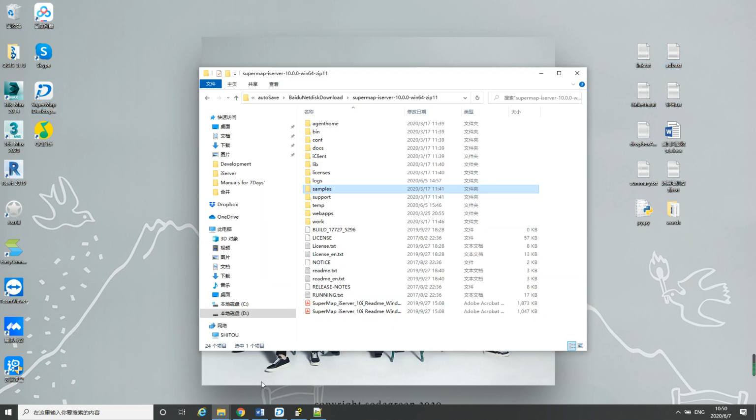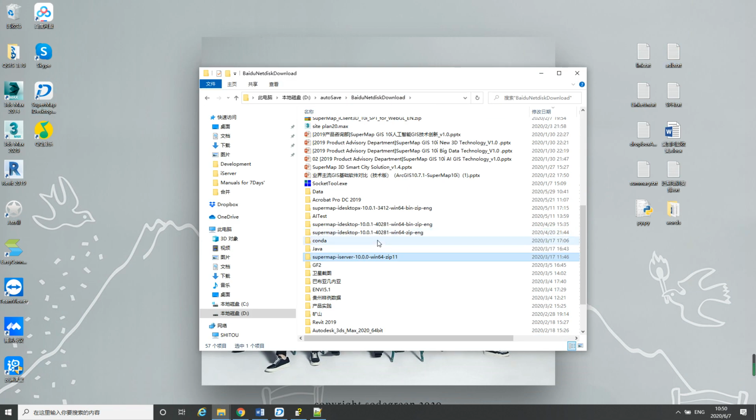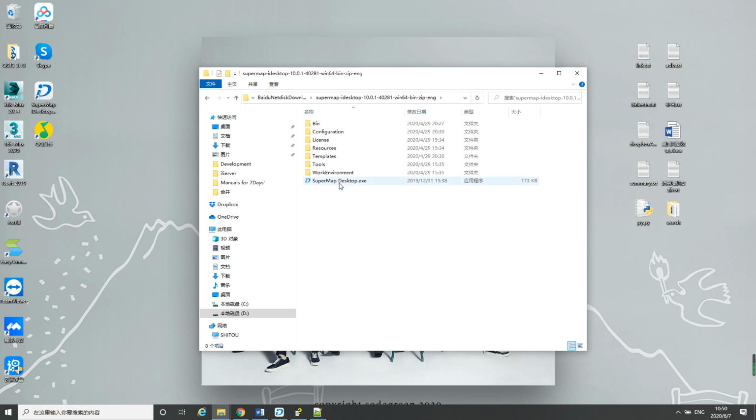If you use the deploy one, you can just open it, find the package and open it. Double click the SuperMap desktop. You can directly open iDesktop.